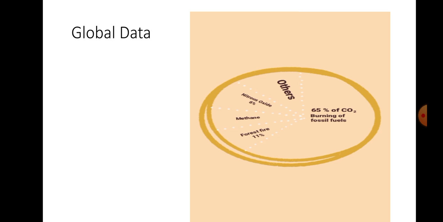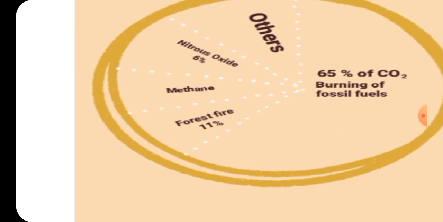First, I'm going to share with you 2 sets of data. The first is the global data and the other one is the US data. Let's see how the global data looks. For all the gases, about 65% of the carbon dioxide comes from the burning of fossil fuels. The carbon dioxide may also come from forest fires, and the others are about 11%. The fossil fuels, such as cars and industry which uses fossil fuel, lead to 65% globally. The next major gas is methane.